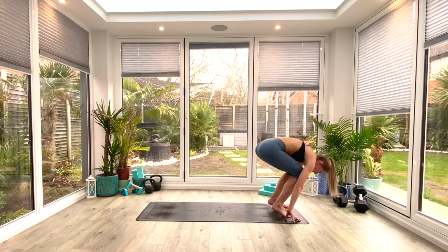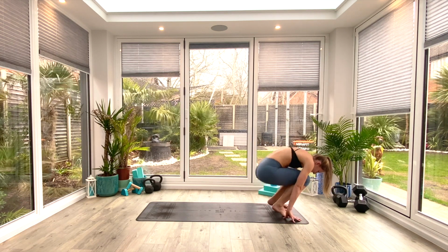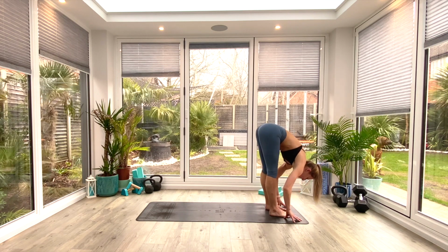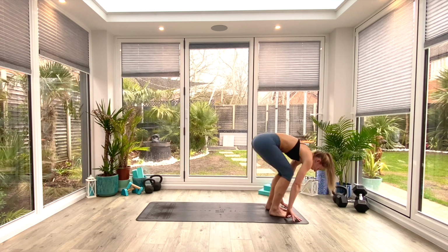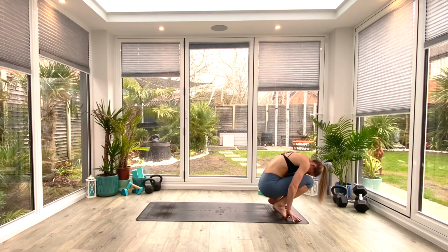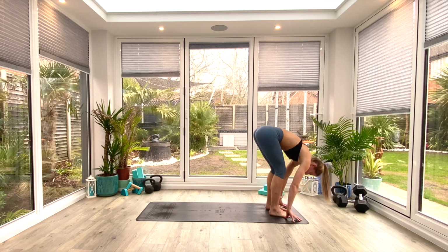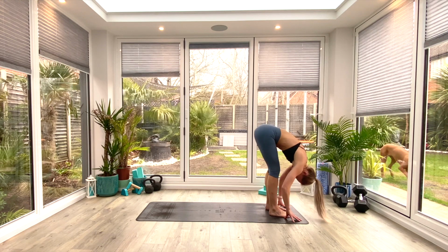So inhale as you tuck the knees to the chest, lift the heels off the floor, nose to knees. Exhale as you fold up. Inhale to crouch. 2 more. Exhale to fold. Inhale to crouch. Exhale to fold. Just take a moment there to really get into the back of the hamstrings.